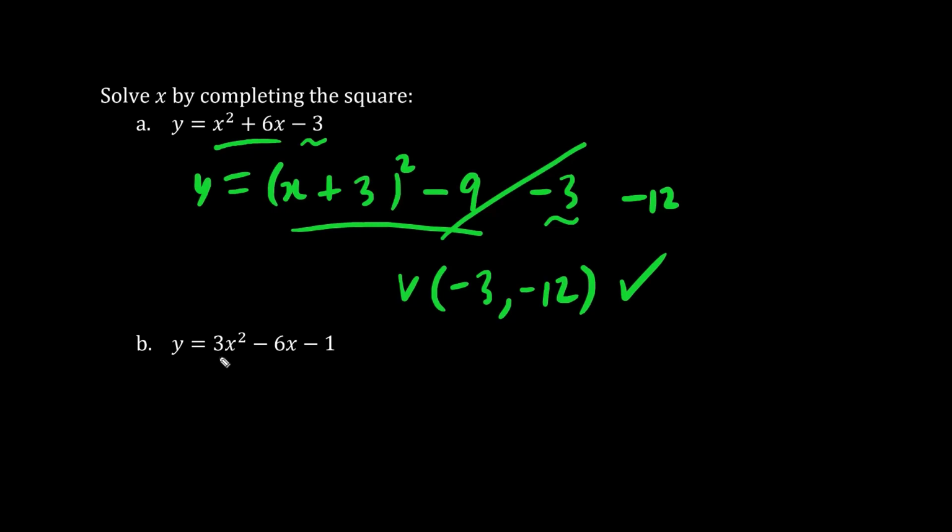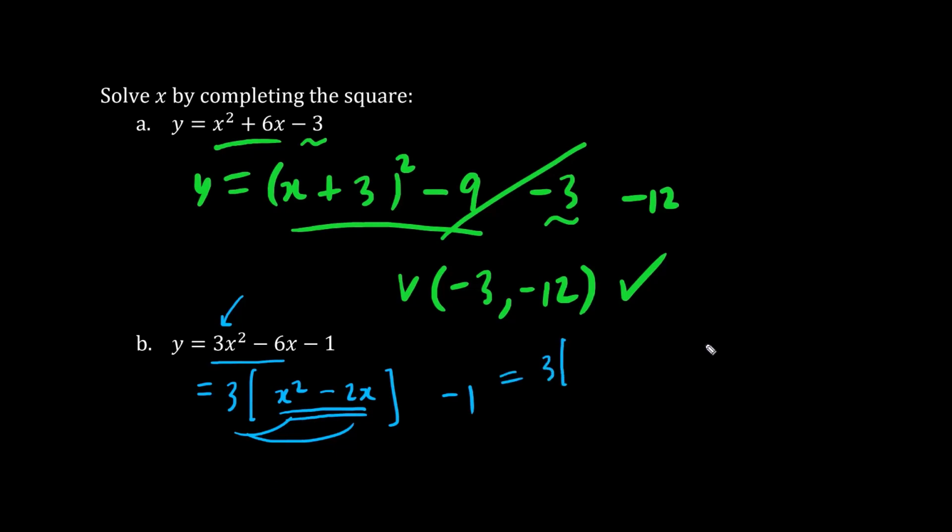Let's now complete the square on this one here, where the coefficient of x squared is not 1. First, always pull out the common factor 3. We have x squared minus 2x, minus 1. This is the same when we use distribution as up here. We only now begin completing the square on this underlined part over here. So this equals 3 square bracket, all minus 1.